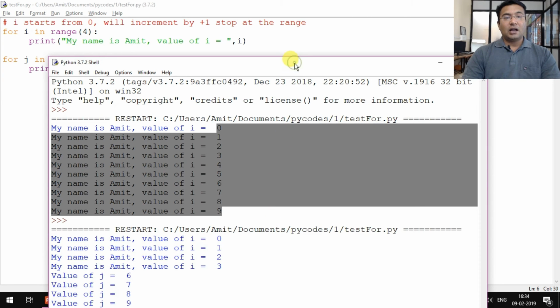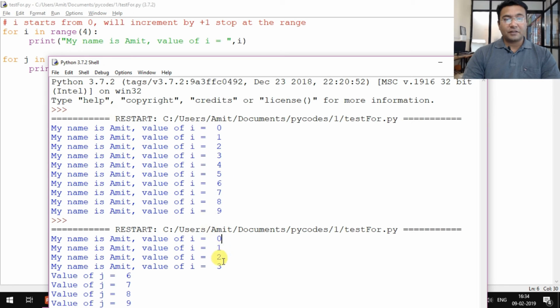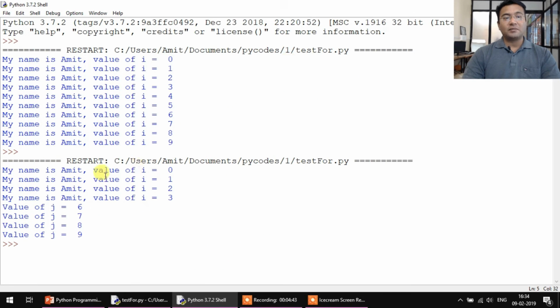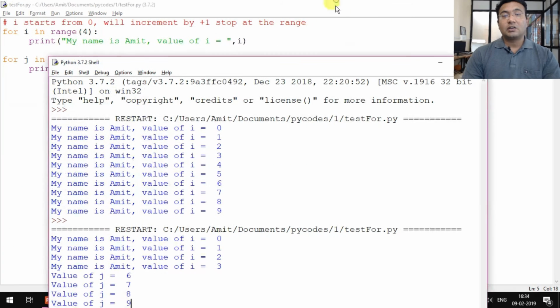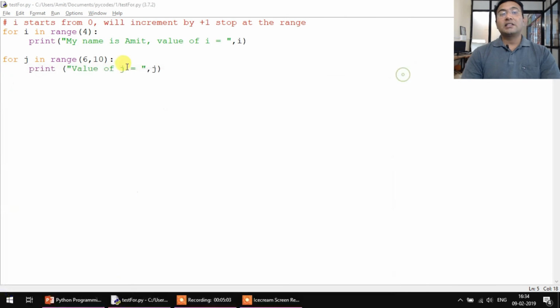So the i has printed from 0 to 3 now because it's 4 times. j printed 6, 7, 8, 9 because we started j from 6 and we ended at 10. So it will end before 10. It will stay in range of 10. So it will stop at 9. Still the increment factor is considered to be the default one and it is +1.